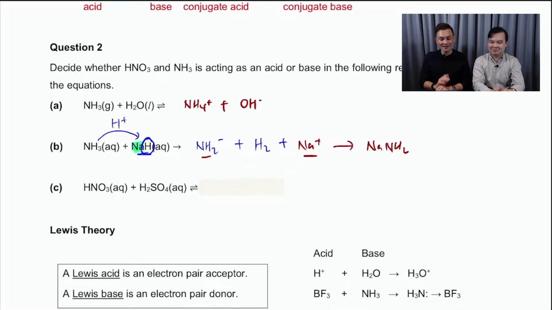Now 2C is also very strange. Now what is so strange about 2C? You'll notice that both the reactants are strong acids. Yep, so in the event you have two acids, then again it's a matter of who is a stronger acid and so on, right? So it turns out H2SO4 is a stronger acid. So as a stronger acid, what it does now is it will release the proton over to HNO3, and HNO3 will change into H2NO3+, and you will have HSO4- as the conjugate base of this reaction.